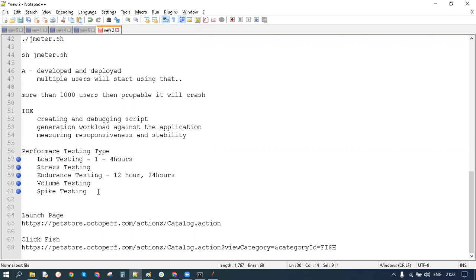So only the script part and the protocol is different, but the scenario, running the test, looking at the result, analyzing the result, all these things are going to be similar for any application. There are very few parts which are going to be different for different applications. So I would say yes, you would be able to test different protocols easily once you get the idea of HTTP, HTTPS and the JDBC protocol.